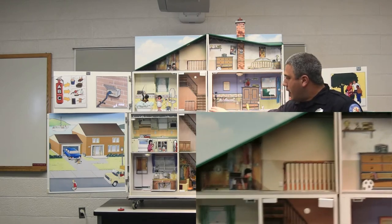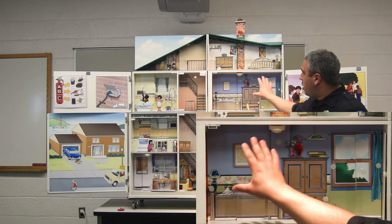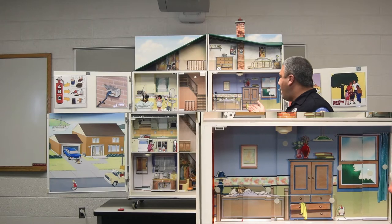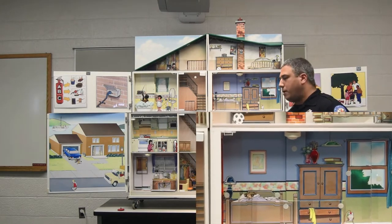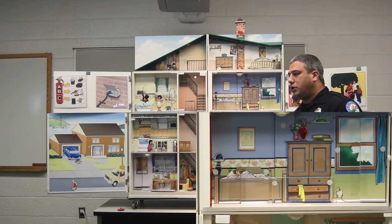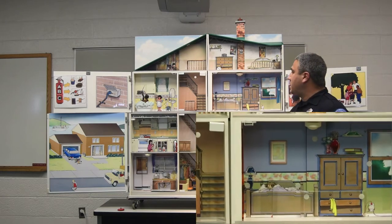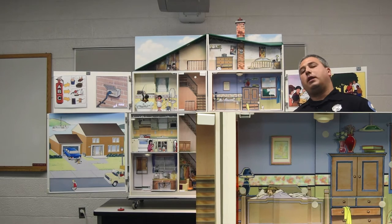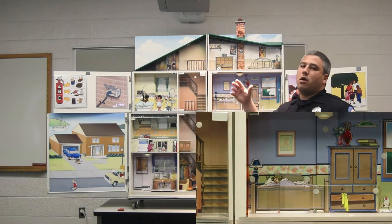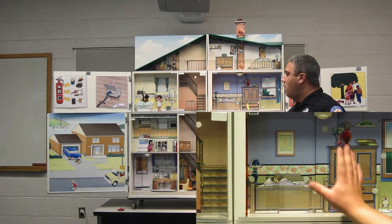As we move down the steps and into the bedroom, everything's pretty much clean — nothing really out of the ordinary, everything picked up off the floor and generally put away. As you can see there is a woman sleeping, so it's a good opportunity to talk about what to do if a fire was to start. We do have a smoke detector inside of the room, which will be covered in more detail in other courses about smoke detectors and escape planning.